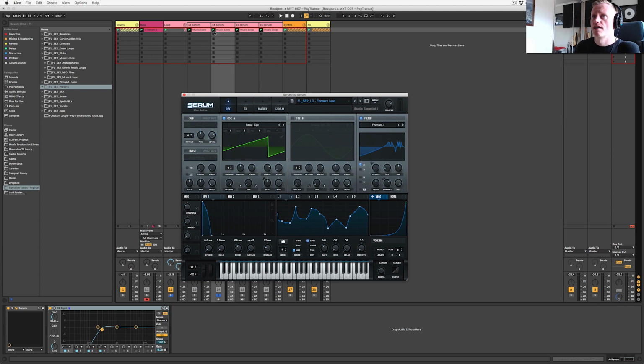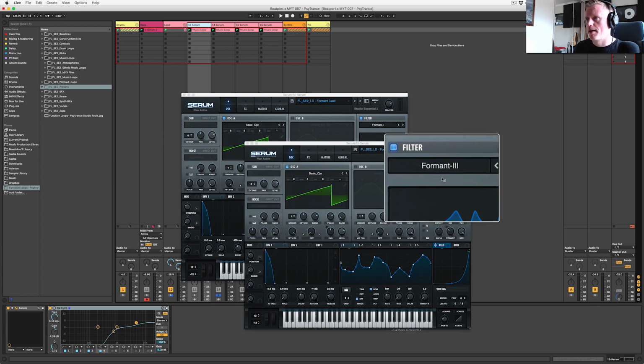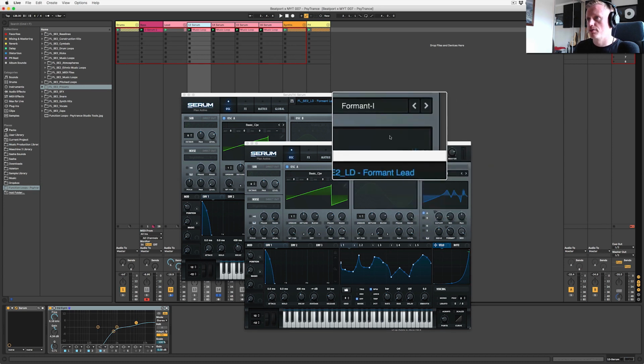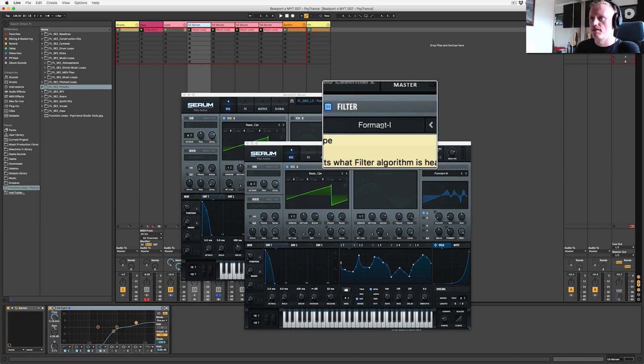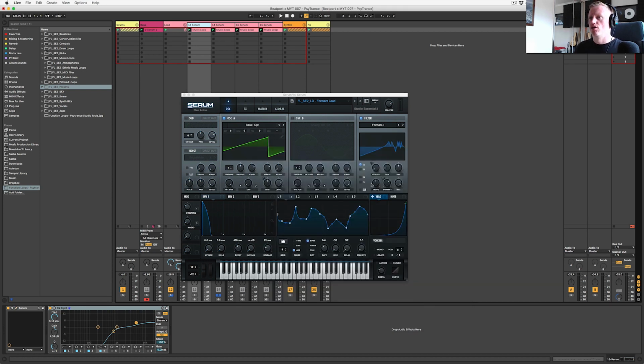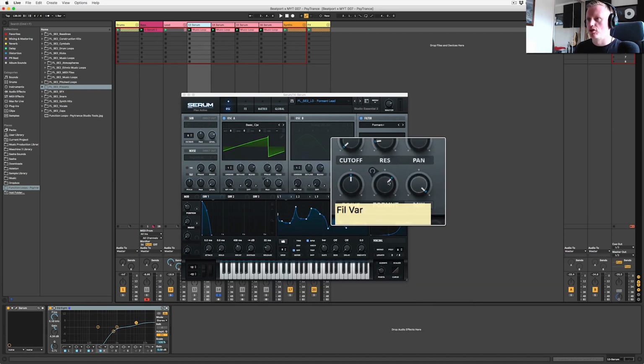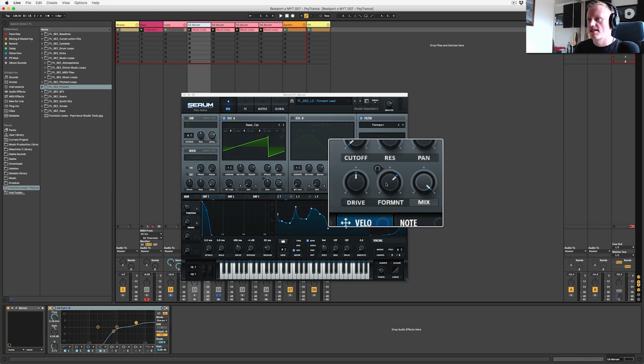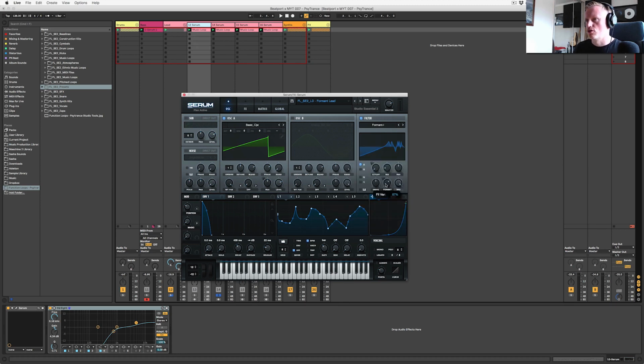Whereas the first layer, our higher layer, used the 4-man 3 filter, I've deliberately changed it in this case to be 4-man 1, so it gives it a slightly different sound. I've also increased the amount of 4-man in this sound to about 2 o'clock, about 67%. So let's have a little listen to that.